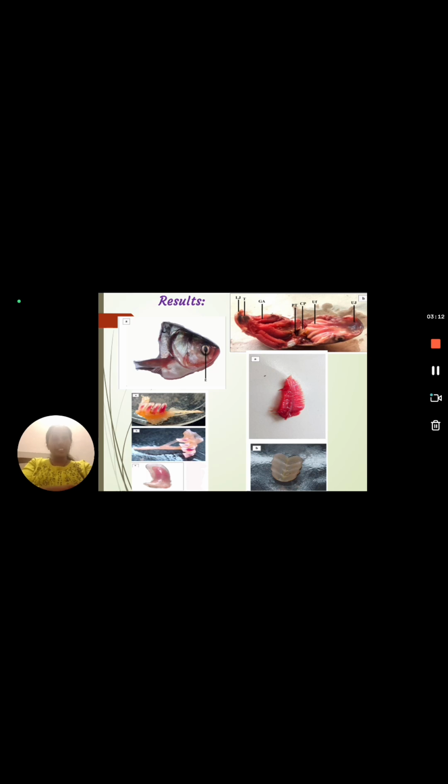These are the results. These photographs show the results. In the first image you can see the head of the fish. The lower jaw is slightly upturned compared to the upper jaw. The mouth is disproportionately protruded, which shows that Hypophthalmichthys nobilis is a bottom feeder. You can also see the eye; the head is large and disproportionate.